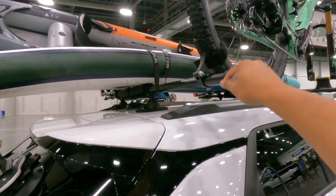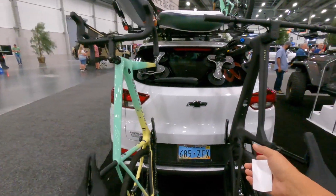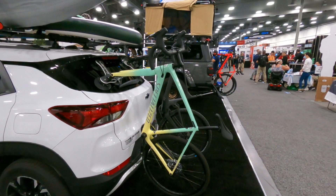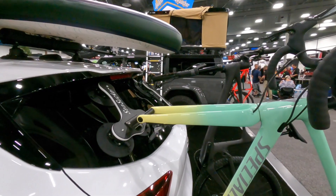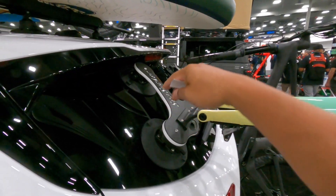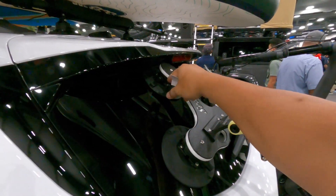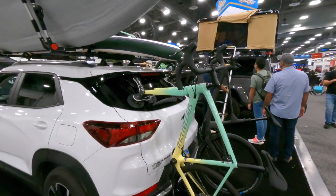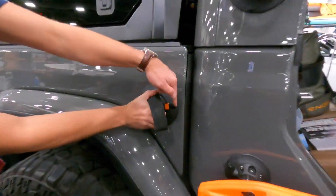It's crazy strong - it can actually hold your bike on the back of the car, hanging off the back, without losing your bike. I know that sounds crazy because you might have a thousand dollar bike, a five thousand dollar bike. But just one of these SeaSuckers alone can hold the bike. They have the triple SeaSuckers just as redundancy for backup, and he even shows how if one of these fails, the single SeaSucker is enough to hold the bike up.